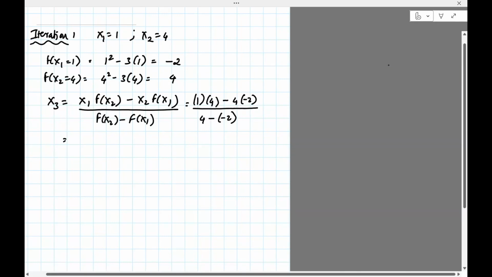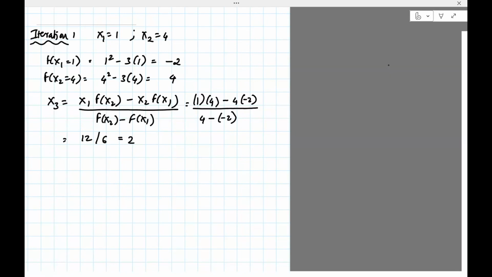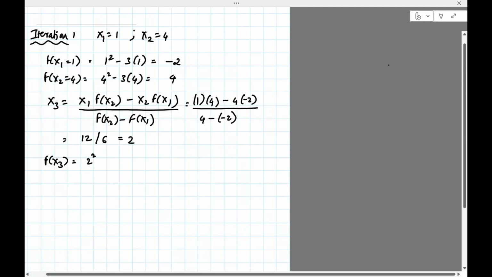It's 4 plus 6 is 10 divided... So 12 divided by 6, I think, right? It's 2. Did anybody try to get 2? Okay, so then f of x3 is 2 square minus 3 times 2, which is 4 minus 6, which is minus 2, right? Yeah.